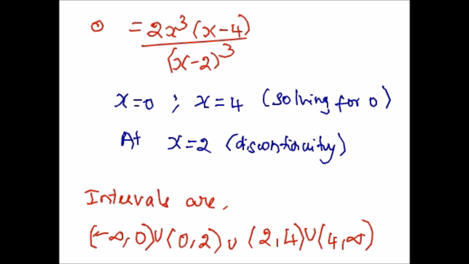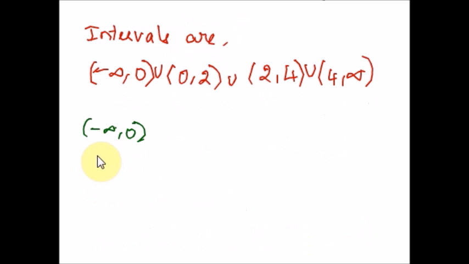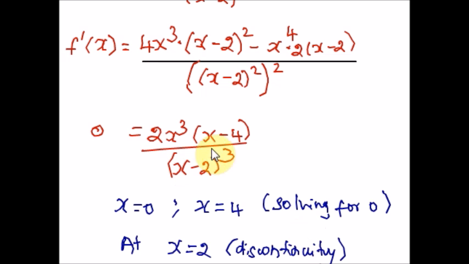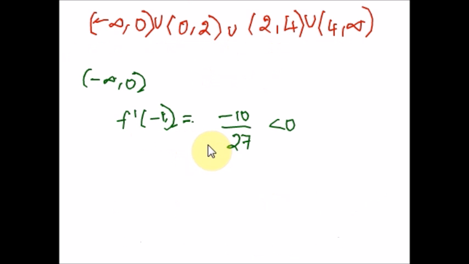Okay, let's pick some numbers in between each interval. Let us start with interval number 1. We choose values belonging to all of these intervals and compute the value of the derivative. In interval 1, negative infinity to 0, I'm picking the number negative 1. If I plug that number in f dash of x, you have to replace x by negative 1 in this expression. By doing so, if I simplify, I'll get negative 10 over 27. That is a negative number. It means the interval is decreasing. Am I right?